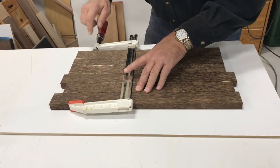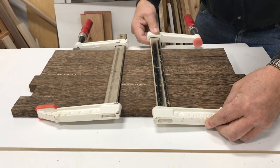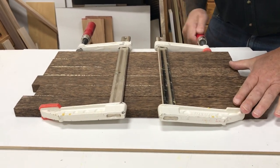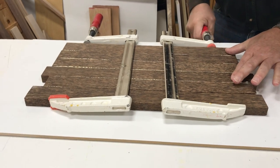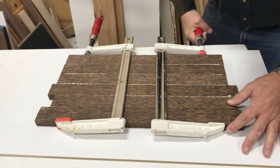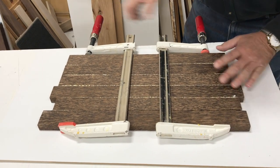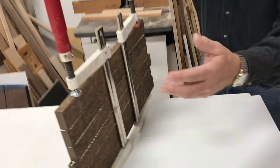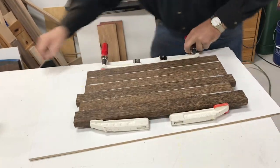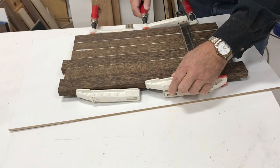When we glue up, we want to make sure we have good squeeze out all the way across. That tells us that we got enough glue. So as we clamp it, we'll watch and make sure we get squeeze out on all our seams. Looking good. And we'll put two clamps on one side, one clamp on the other side.